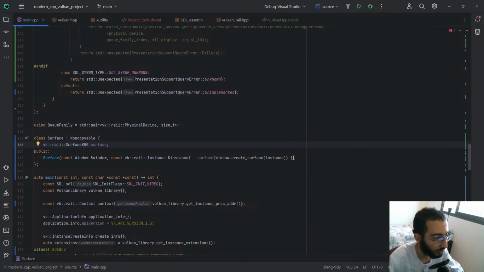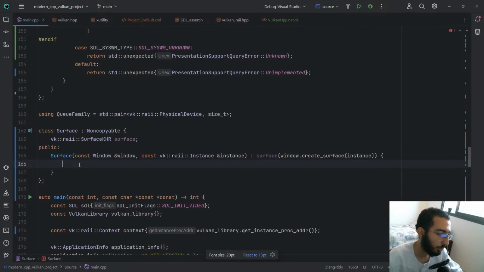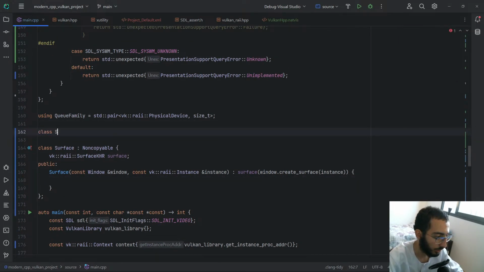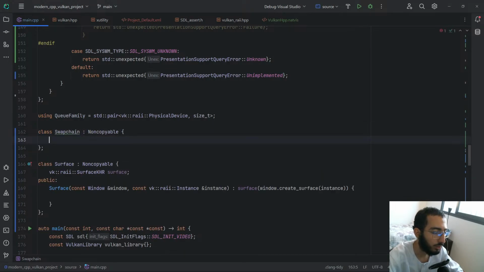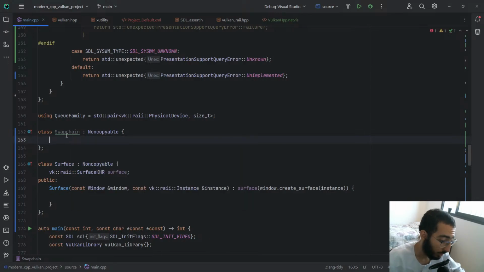RAII surface. So here in the constructor, I'd like to create basically a swap chain. And for the swap chain, I'm also gonna have its own class, since I also want to actually recreate this, etc., etc. Non-copyable for now. Okay, now swap chain, I guess.